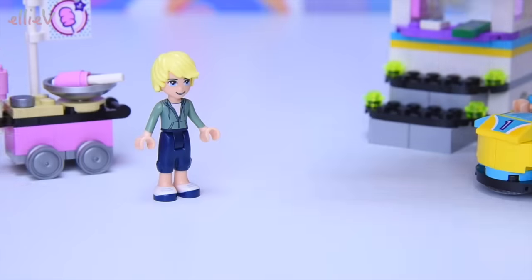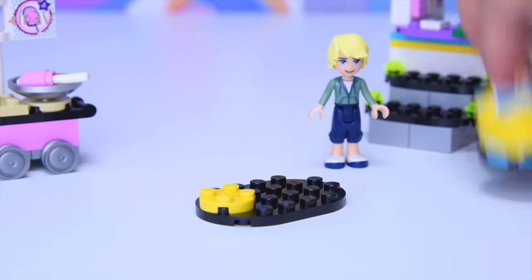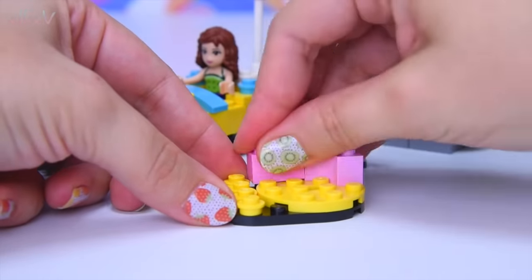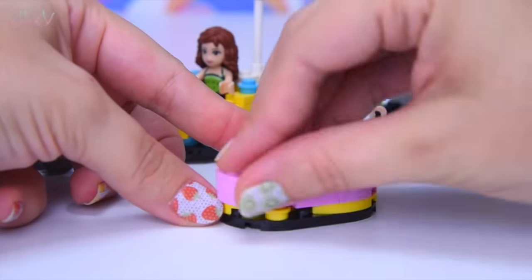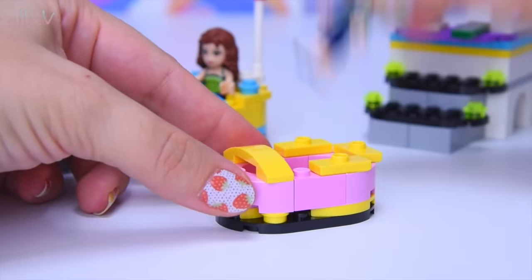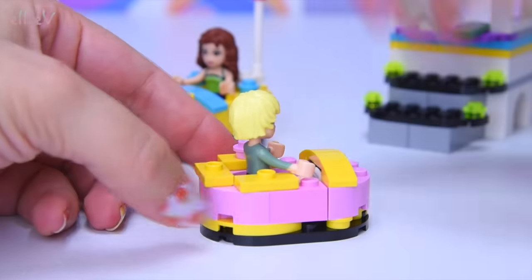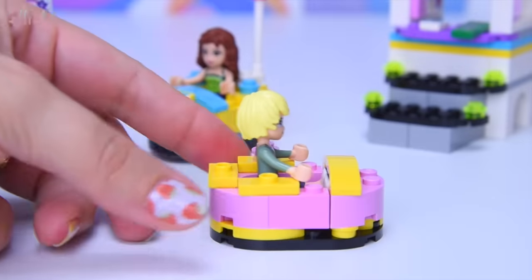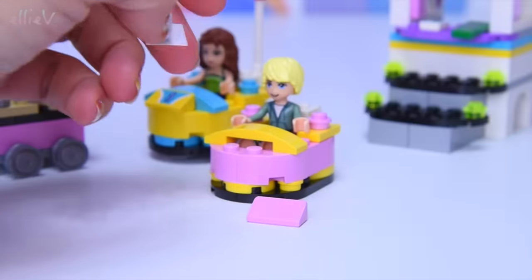But Olivia has a car, so that means that Ben needs one too. So the second bumper car. Oh, very cute. They're different colours. That's very nice. This one's yellow and pink. And it's going to need the same design as the other one. So there we go. He's nice and snug in there with the arch over his feet. And you know what? Rather than putting the little stud on there, we could use that as a holder for the cotton candy. Or maybe not. We'll put it back over there. But that would be cool. You really shouldn't take food on the rides.